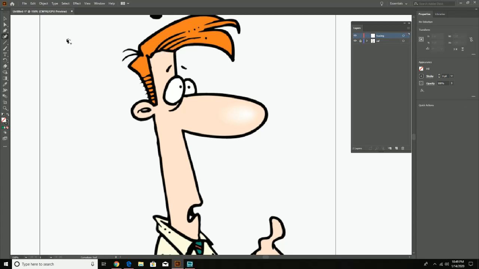On second thought, that's the Curvature Tool. I think the pen tool would be better. There we are. Then I'm going to click and drag a little bit, and click and drag a little bit. Then one quick click over here, because that is a corner. And I'm just going to click and drag a little bit.